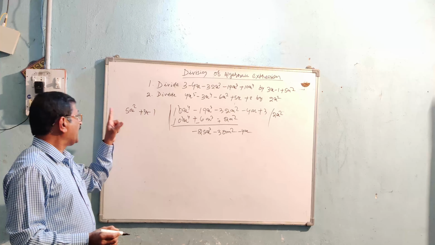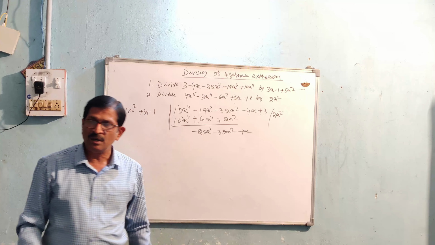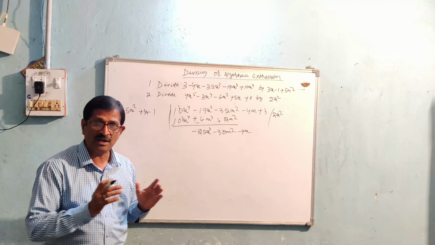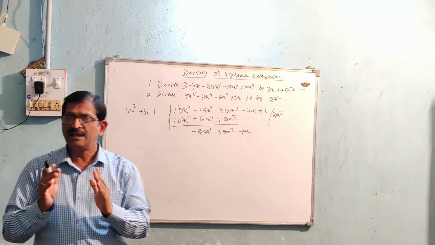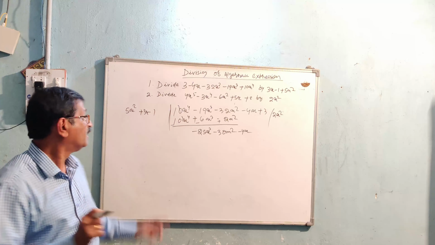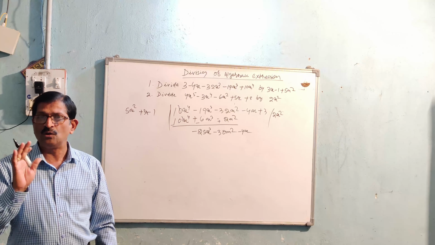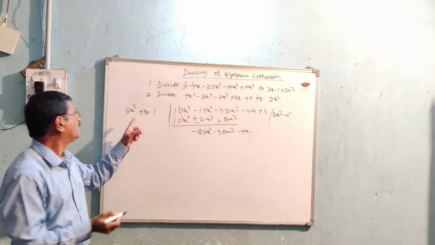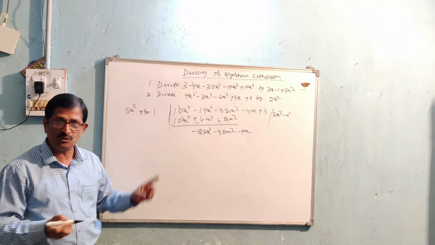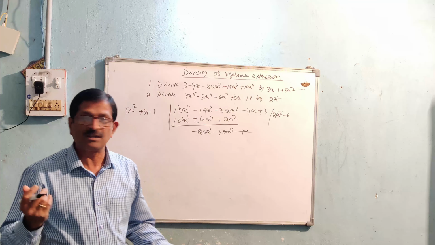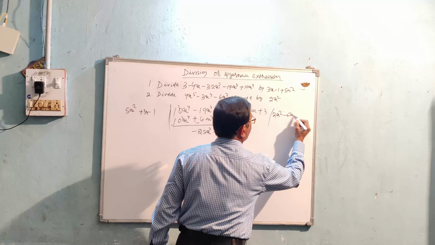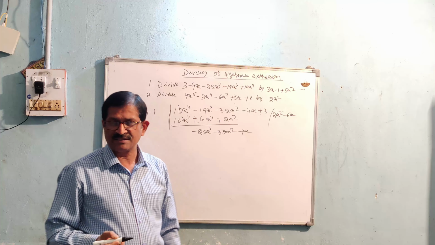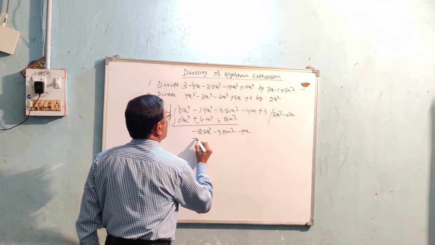Now you see again 5x square, and you are in need of minus 25x cube. So 5 is there, but here we have minus 25. Whenever 5 is there, how much do we need? Now we need to multiply by minus 5. 5 with minus 5 becomes minus 25. So first minus 5. Thereafter x square is there, and we are in need of x cube. So x square into x becomes x cube. So I have to take x. Now you multiply 5x square with minus 5x. So that becomes minus 25x cube.